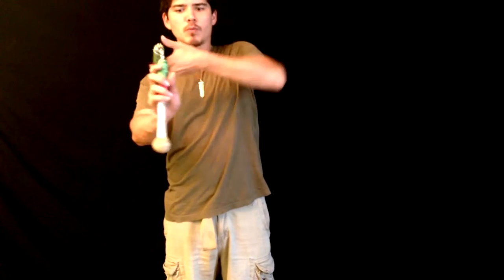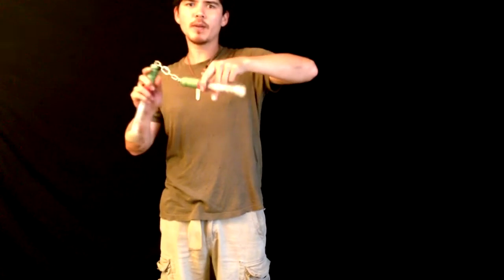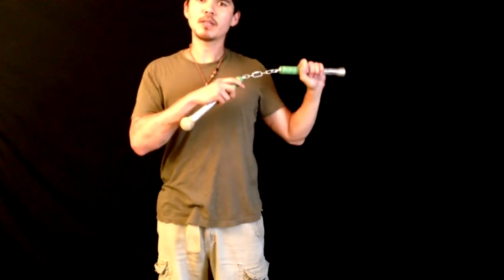Now we're going to take this horizontally, and I'm just going to relax it on my fingers. It's just like the hyper style redirect almost, and we're going to redirect it out to here. Remember this one? Boom, boom, boom, boom. That was one of those redirect combos. It's the same thing, except now we're going to do it from this grab.